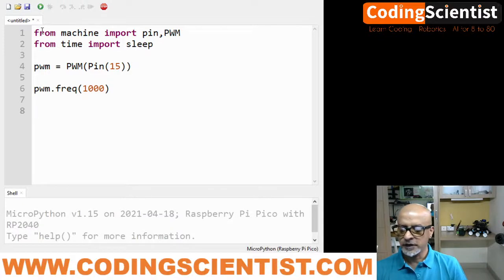And then we will set a loop. What loop can we use? We can use any loop. You can use a while loop, a do-while loop. Let's use a while loop, while True.